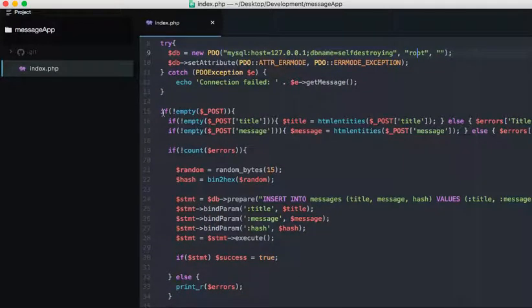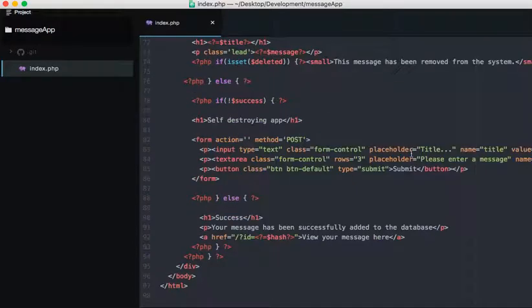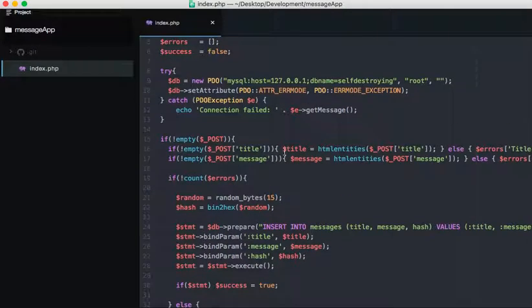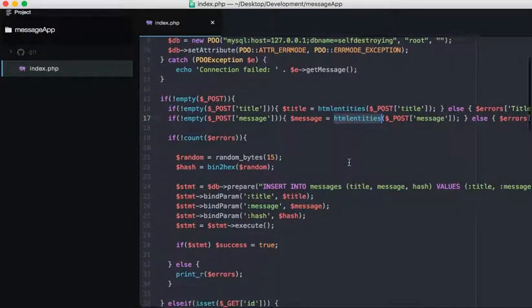We've then gone and checked if the post has been submitted and it's not empty, because it's always going to be there, because we've declared that as our values down here. There's a value of nothing, but there is still a value. There is still a name called message. So we're saying is empty intentionally, just like we're doing here. If it's not empty, so with the exclamation mark, then store these values, but clean them up with HTML entities, just so users can't put any damaging code into our system.